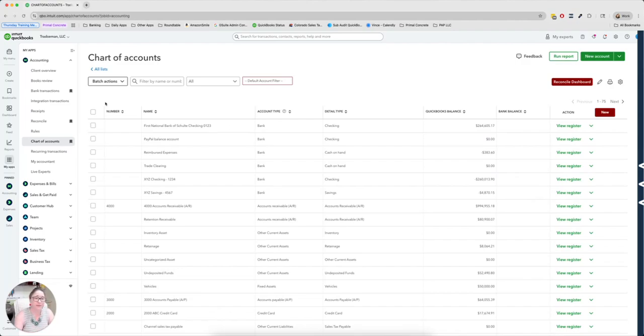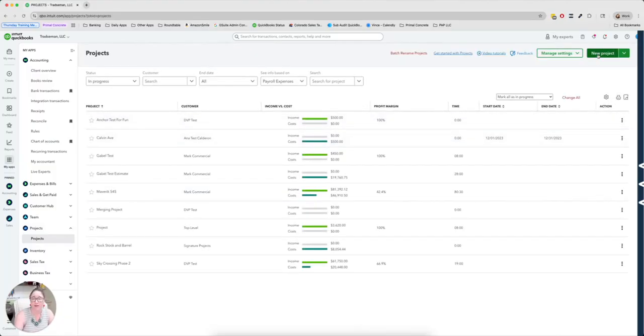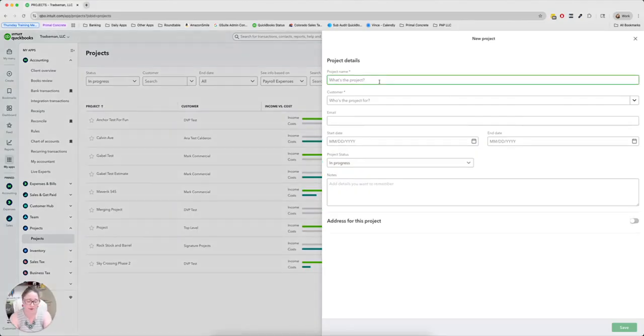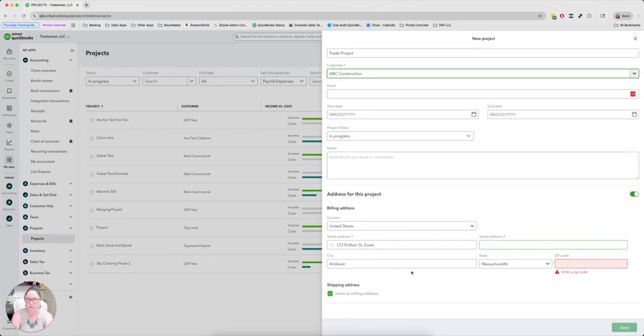So let's say that you go out and you do work for the person that you're doing trade for. Well, you want to go ahead and have a project established for that. So again, if you were working in a third-party app such as Knowify, you would create a job in Knowify. Well, we can go ahead and create a job, and for the sake of making this clear, I'm going to create a trade project. Then we pick the customer, the client who we're doing this for. So who are we trading with? And everything else you can put in anything that you need to regarding this project. And we can save it.